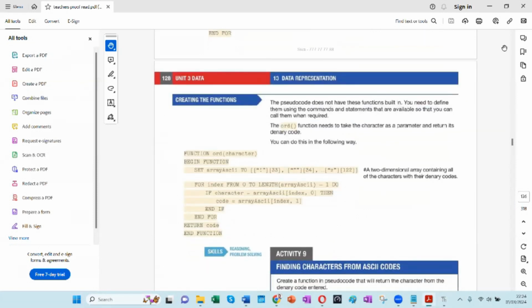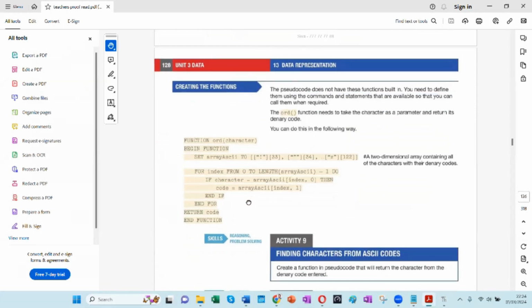Then this one, did you do this also in school? No, sir. Yeah, that's a bit complicated. Actually, this is not needed because this explains how the ORD function would work. In the ORD function, when you pass the character, it outputs the number.